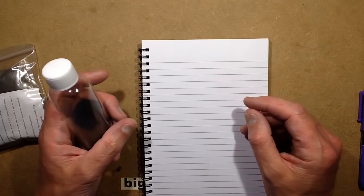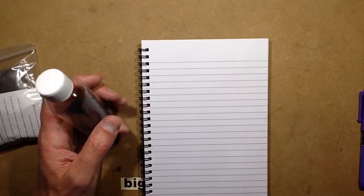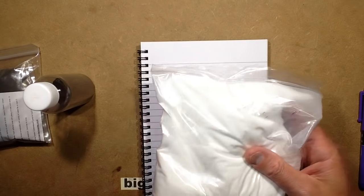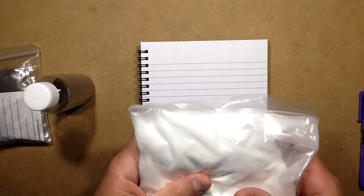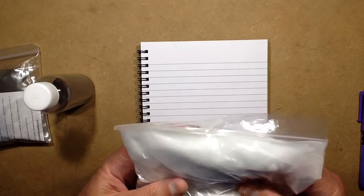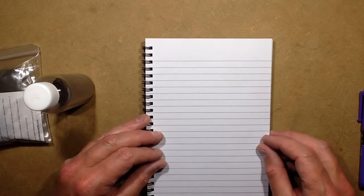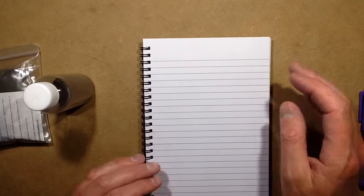This stuff is available on eBay — buy some now, as it's a stable chemical that will last in a plastic or glass container for a very long time. They're going to clamp down at some point. Another chemical I'll be looking at later is boric acid, which is very inert. The European Union is trying to ban boric acid and borax for some odd reason — trying to protect us from ourselves.